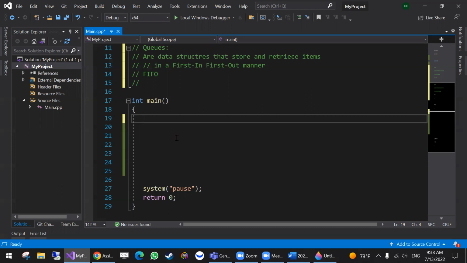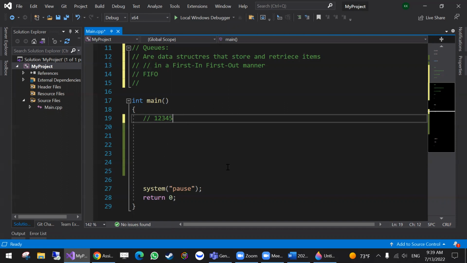For example, notice when I'm typing here, 1, 2, 3, 4, 5. Imagine every time I add a character, I'm pushing to a stack. So push 1, push 2, push 3, push 4, push 5. Now if I want to undo, you see this icon, undo, or the Control Z functionality.